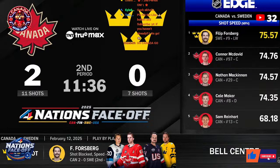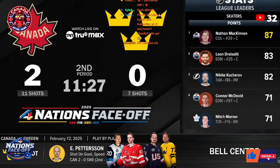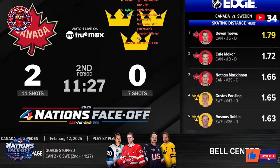Brayden Point, speed wobble, loses it. Back come the Swedes with numbers. Forsberg in front of the net, looking for Fiala, but it was broken up. Forsberg gets it back again. He's starting to fly in the period. Shot goes blocked in front there by Seth Jarvis. Kept in by Pettersson. Cycles it behind the net for Fiala. Comes to the far side. Jarvis is the only player there, and he just gets it out to center. 2-0 Team Canada.